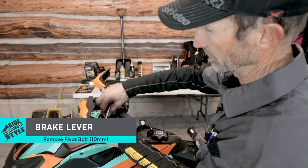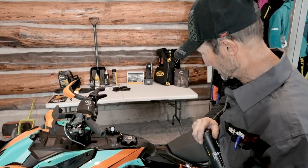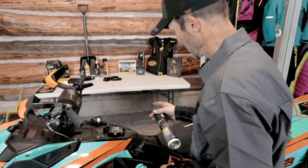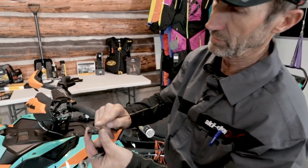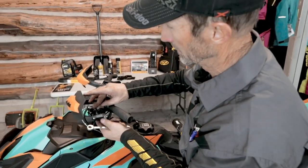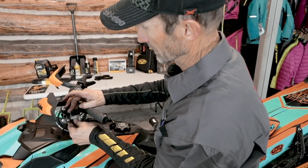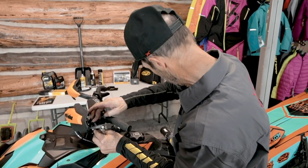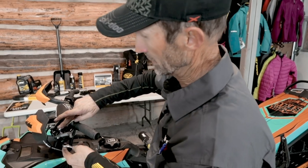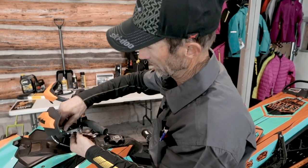It's actually a really easy fix. Just remove the pivot bolt from the brake lever. It takes two 10 millimeter wrenches. Then I just take a little tiny bit of grease and lubricate the shoulder of the pivot bolt like that and slide it back in there. That does two things. It prevents water from getting in there to start with, and if a little bit of water does find its way in there, it can't freeze because the grease lubricates the bolt and the hole. So go ahead and tighten that up.